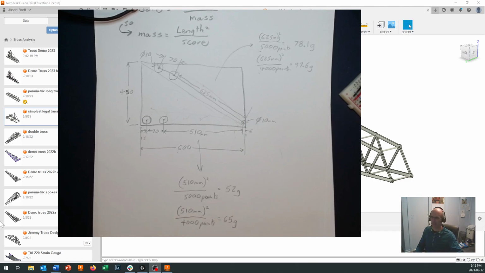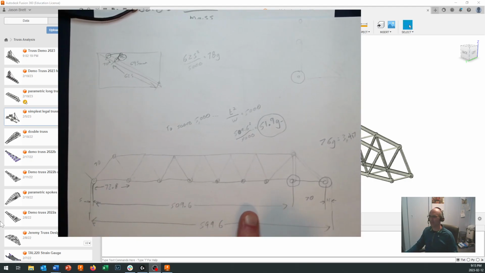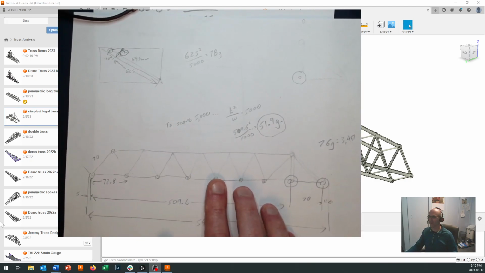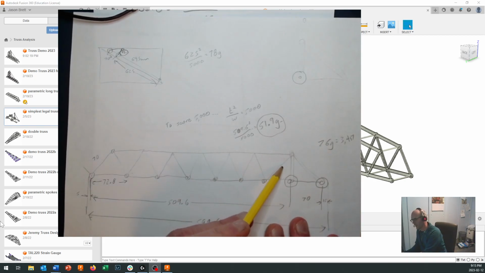Now again, I like to start out with a sketch before I start working. So before I started creating this design, I had this little sketch in mind, and I did a little bit of math, and I said, well, how far apart do I want these to be? Because if I knew that going in, then I'd have something to start basing my design on. And the design ended up with a couple of weird things that I'd probably go back and change. Like right now, this comes down right here, and then it angles up over here. I think ideally I probably want that coming down and finishing up right there.